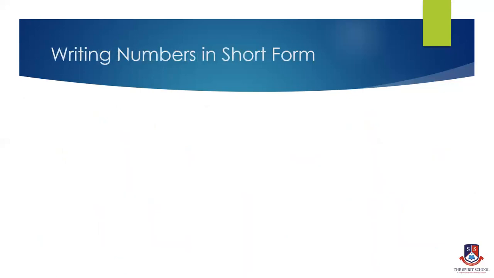Now move on. Now we are writing numbers in short form. So how do we write the numbers in short form? We will be provided the numbers in the expanded form, that could be in words or in numerals, and then we will form the number in the numeric form using that expanded form. The short form is not anything that has to be formed, it is just a way of writing numbers. In the expanded form, we specify the position of every digit in the number. Conversely, in the short form, we just write a number in the numeric form as we write normally.